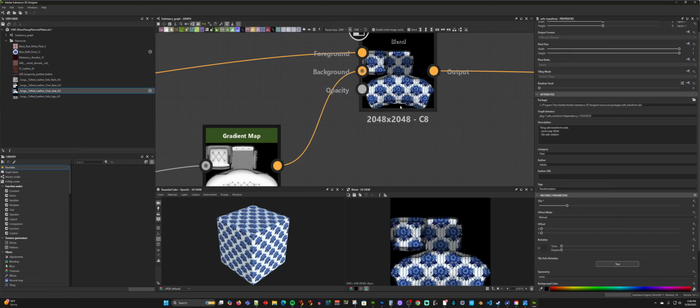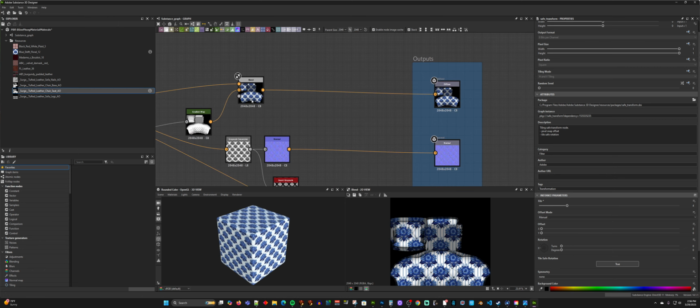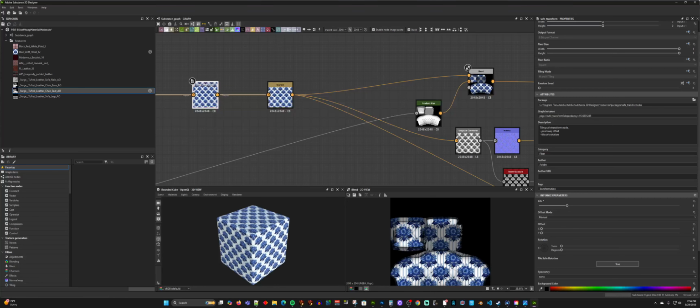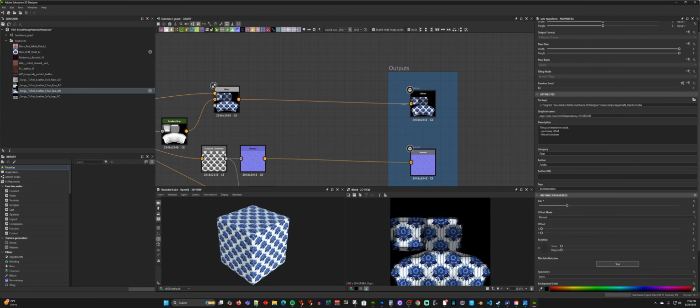Okay, so there's the seat back. It's going to have that pattern on it, and I kind of like that, so I think that would look good. All right, so by combining the raw 2D image with the AO using a multiply blend, we end up with this baked AO baked on that texture that we're going to use for Blinn-Phong.